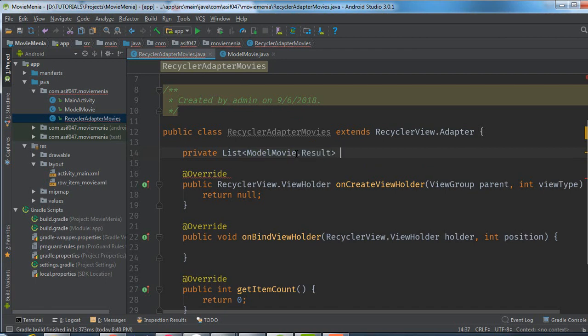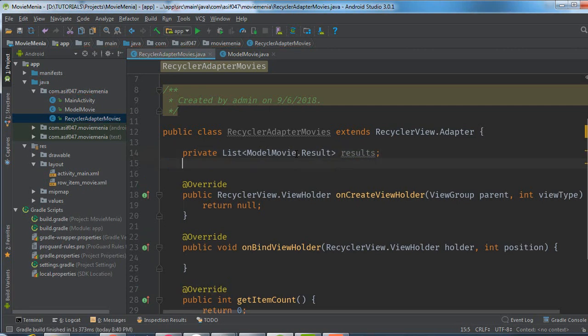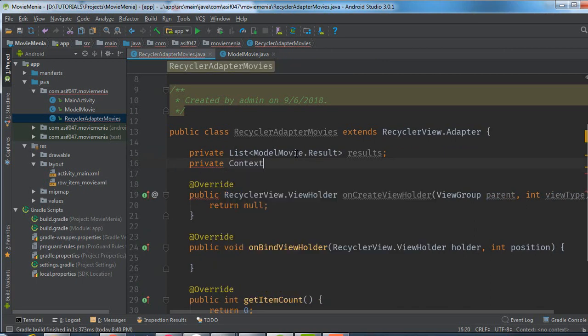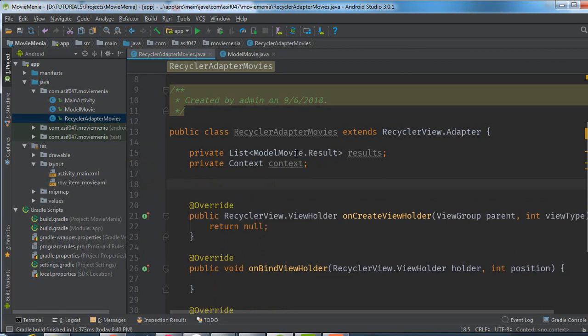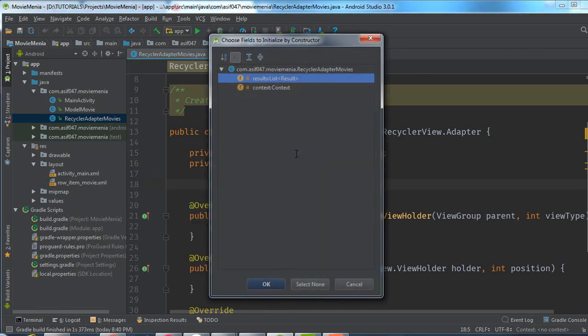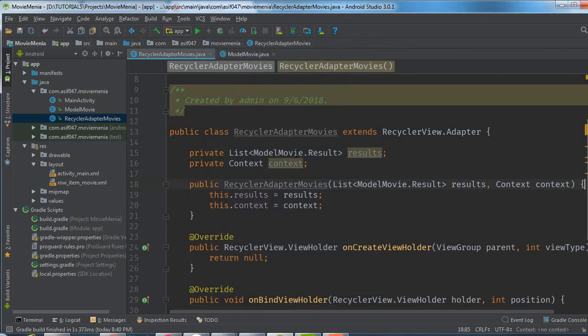Okay, so I will name the object as results, and I will create another variable for context. I will create the constructor for both of these variables.